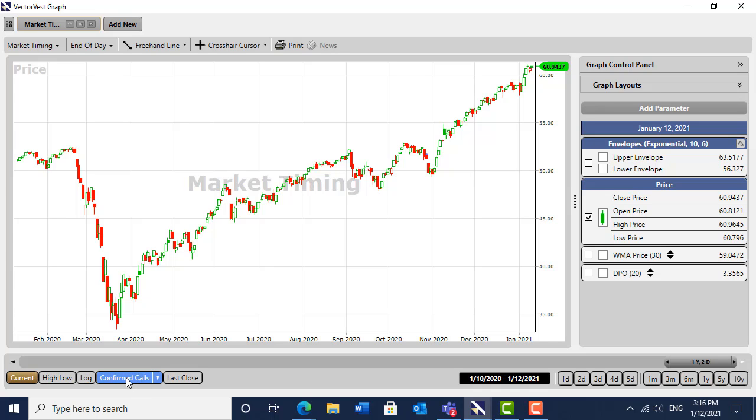If I put on the VectorVest longest term measure, that was the sell-off. A little bit of ripple here, and that's the last confirmed up on the 10th of November. I think the 11th was the UK, and this is pushing up and starting to push up pretty much vertically.